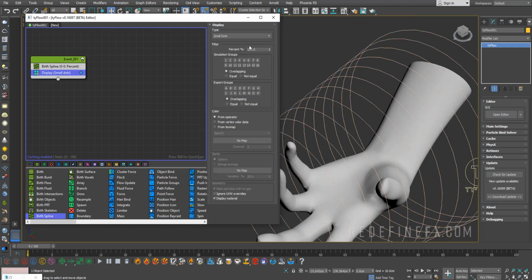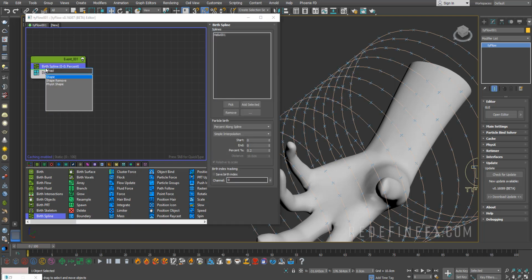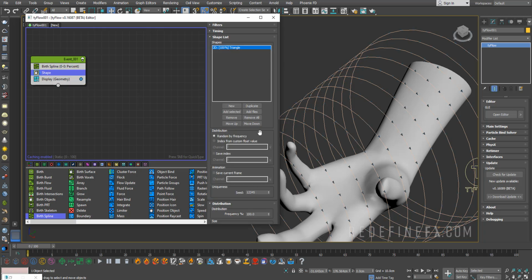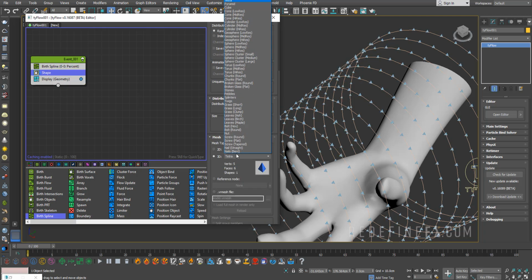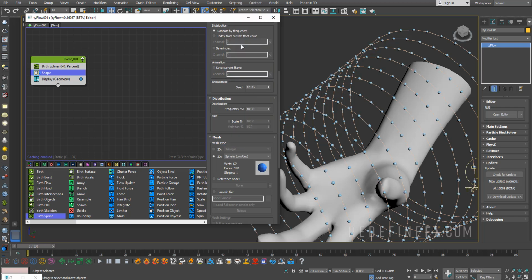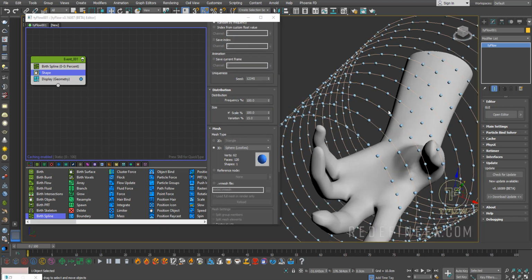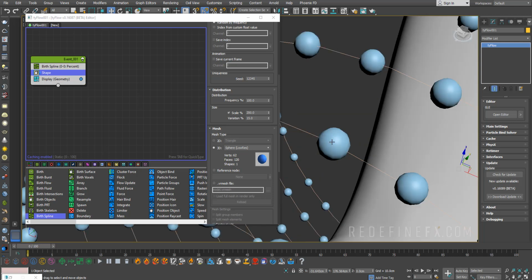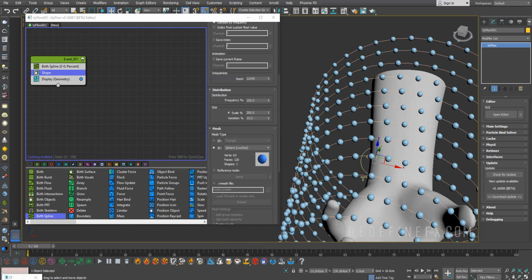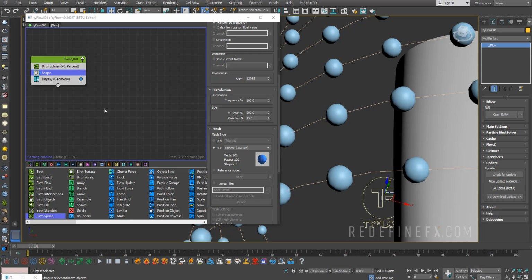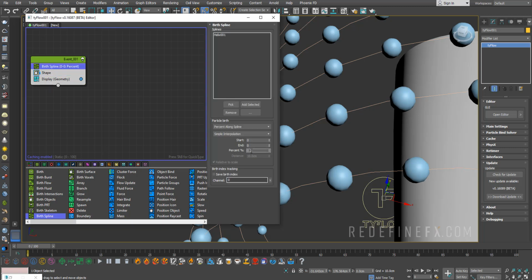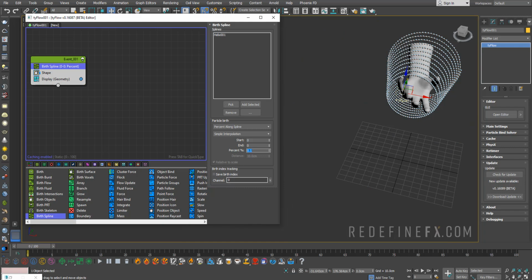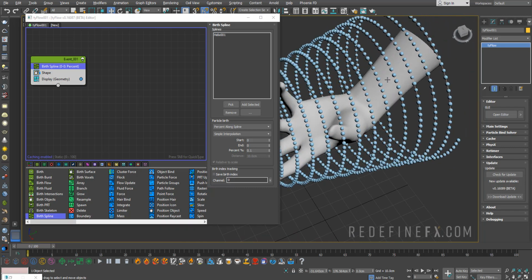It's hard to see, so I'll just do display geometry and let's do tap and type in shape, enter, and let's give it a 3D shape of a sphere, maybe low res, and let's enable the scale and scale these spheres up to maybe 150%. Let's just do 200%. So basically you don't want these spheres to overlap, but you want them to be close enough to avoid any kind of big gap. So I'll go back under birth spline and set the percentage to maybe 0.1, and that should fill it in very nicely. So that's perfect.